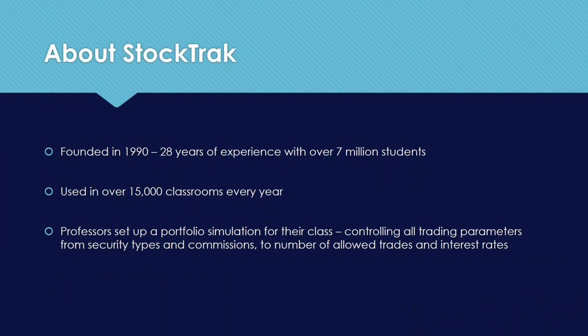So first, a little bit about StockTrak. StockTrak was created by our current president and CEO, Mark Brookshire. He actually started this just after he obtained his MBA from Georgia Tech. This was back in 1990. He had already had his own brokerage account, and when he took his portfolio management class, he found it was a bit lacking. By chance, he happened to meet up with his professor about 2 months after he graduated, and his professor asked him his honest opinion.